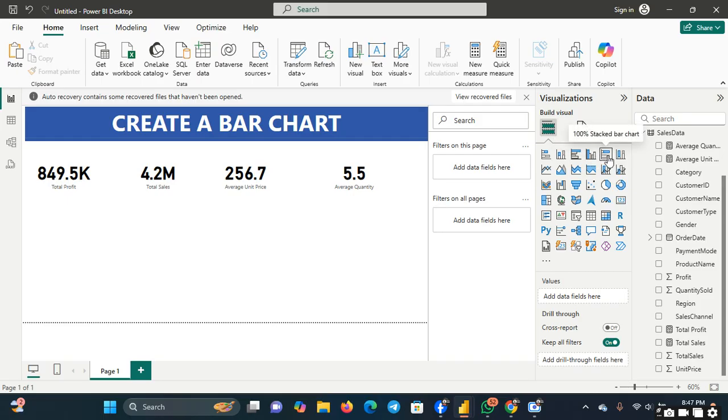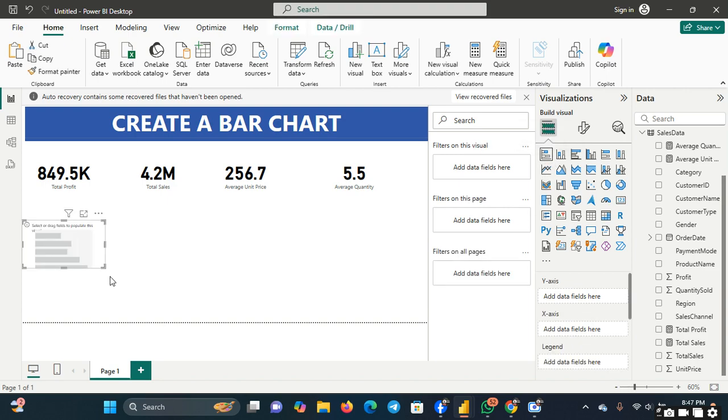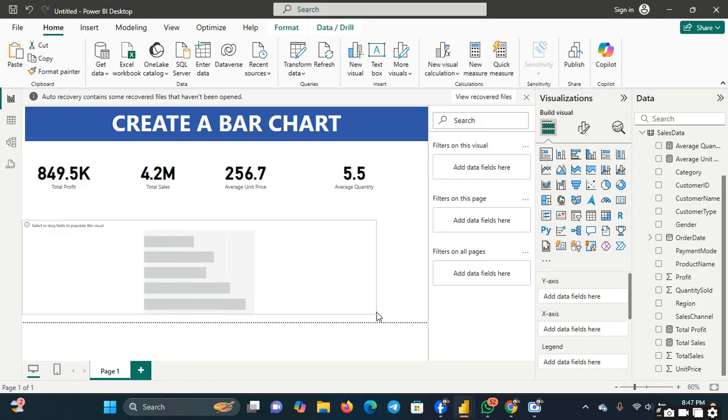We have the bar chart, and we also have, what again? Yeah, stacked bar chart. So you click on stacked bar chart. It will come up like this. You can drag it to your taste, to any size you want it to be. After that, it depends on what you want to visualize, you understand.